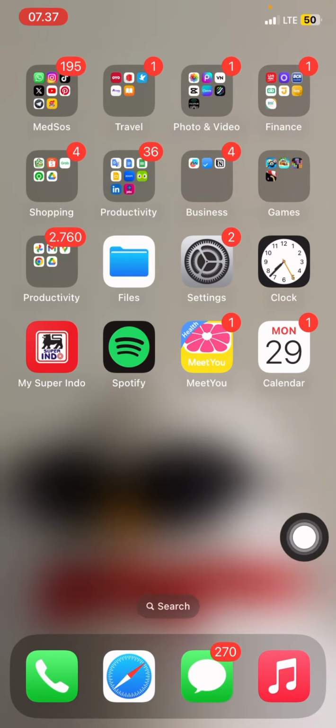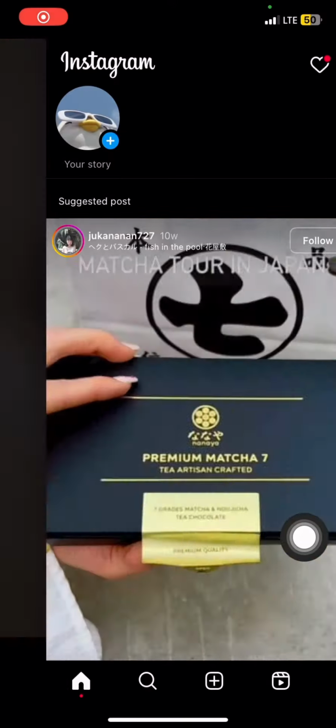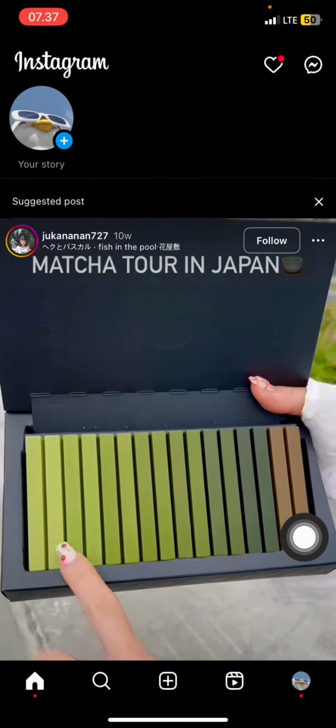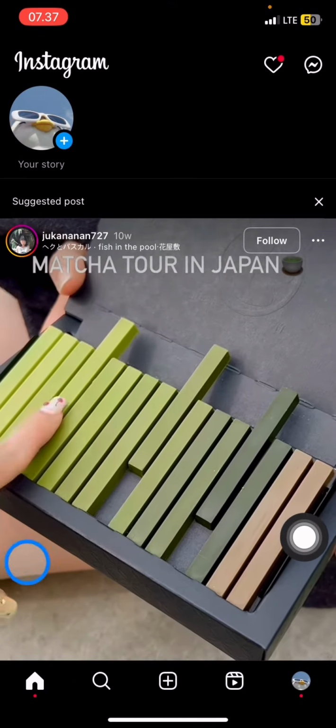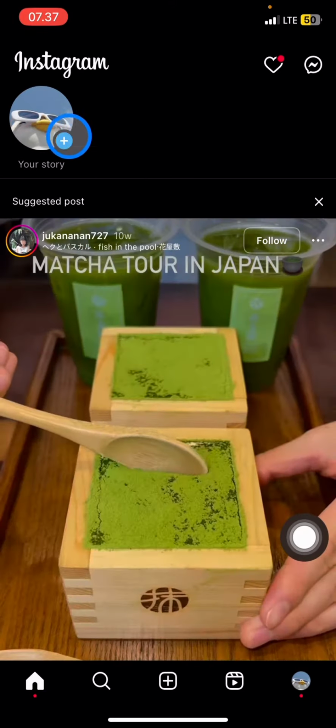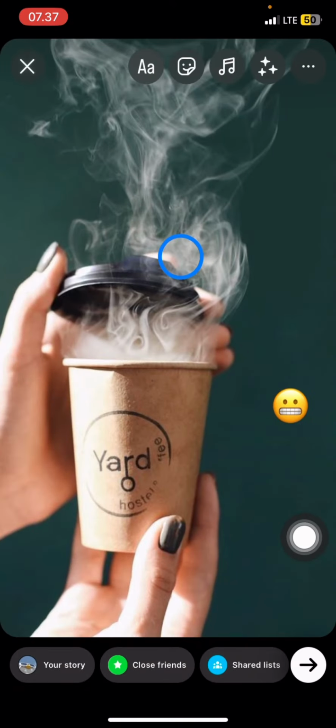So the first thing that you have to do now is just open the Instagram application and make sure that you stay in the home section. And if you're in the home section, you can slide your screen to the right side, but you can also click this plus button to access the photo library on your phone. And now you just need to choose the picture that contains the emoji that you want to remove, and after you find it, you just need to click it.